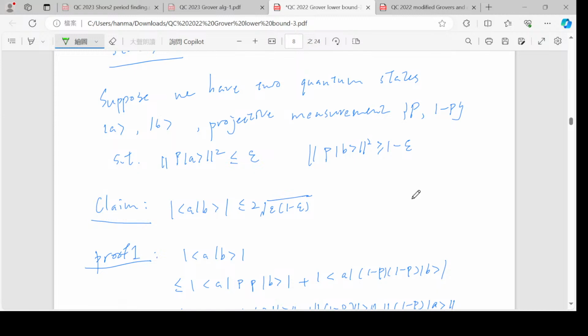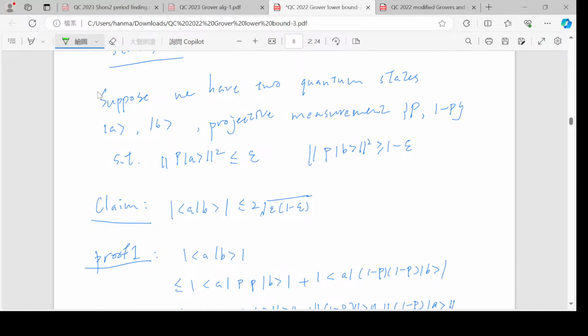As we said, suppose we have two quantum states and we want to distinguish them. So there is a projective measurement with measurement operators P and 1 minus P. So there are two projectors, or more like I minus P. Anyway, you have this two-outcome projective measurement, and it distinguishes A and B pretty well. So we find that the norm of P on A is less than square root epsilon, and so that means P, 1 minus P.